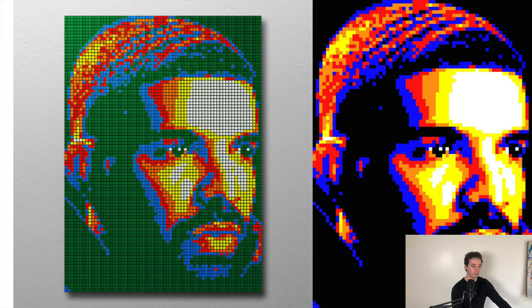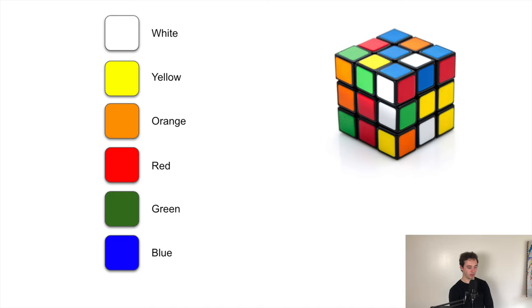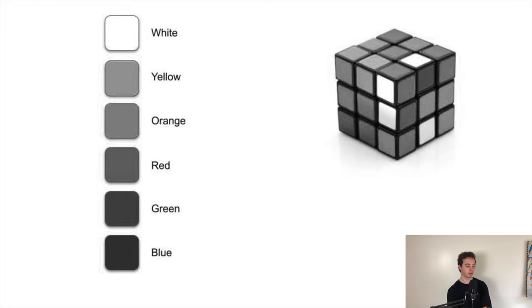On my cubes, the shade of green is pretty dark, so green becomes my darker color instead of blue, and you can get away with more shading that way. But most of the time you just won't use green and blue will be your shadow. The colors are ordered from brightest at the top — white — to darkest at the bottom — blue. If you turn them black and white you see how they just get darker as you go down: white, yellow, orange, red, green, blue.